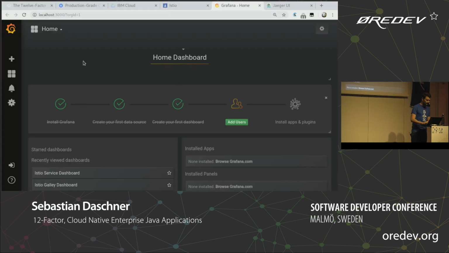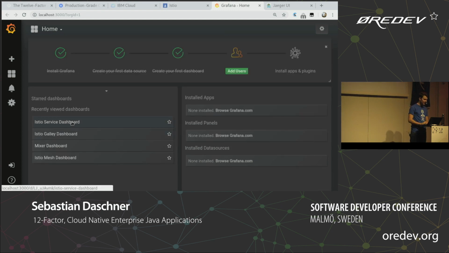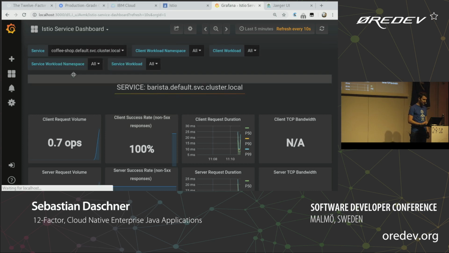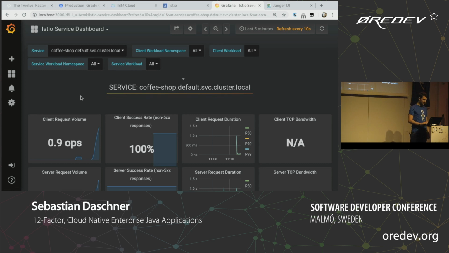What we can do, we can look at, this is a monitoring technology called Grafana that ships with a service mesh cluster with Istio. Without configuring that ourselves, that already includes monitoring data, technically monitoring data, HTTP related, for the Barista system, or for the coffee shop system.